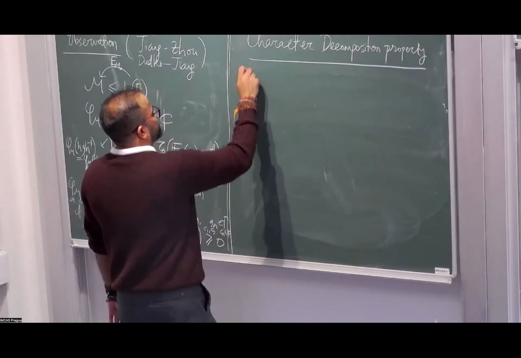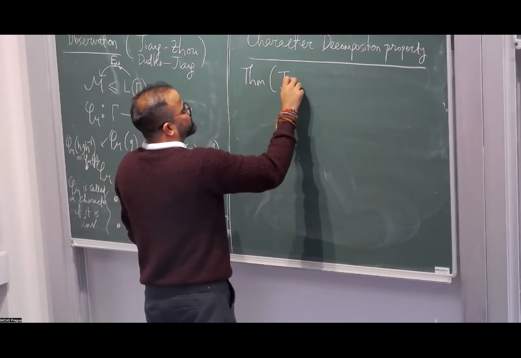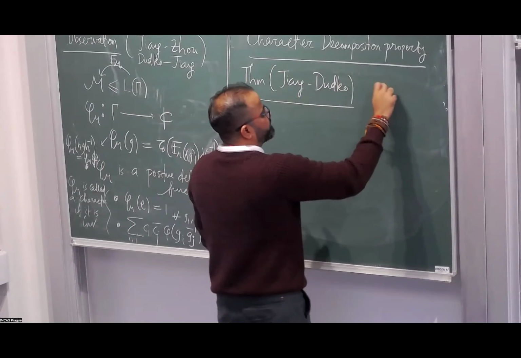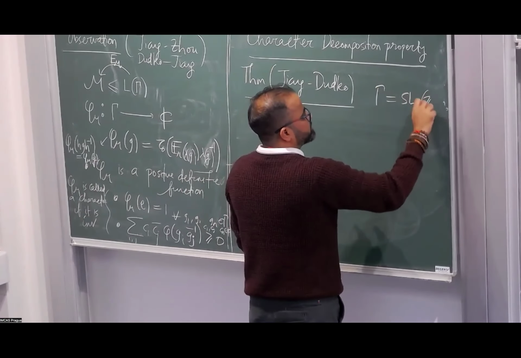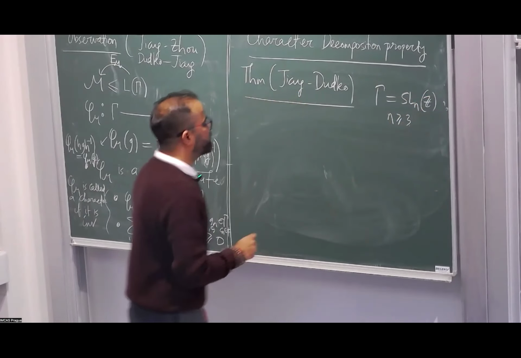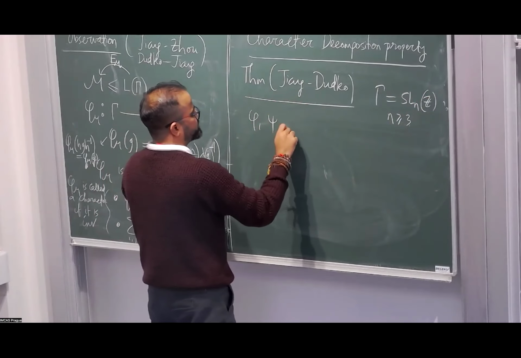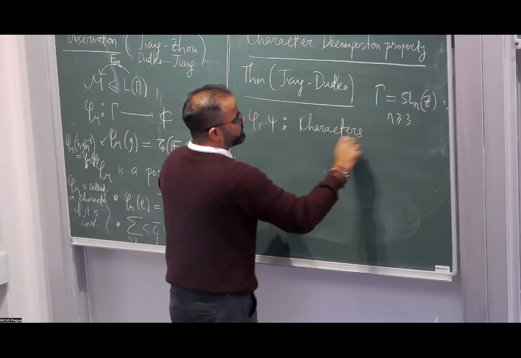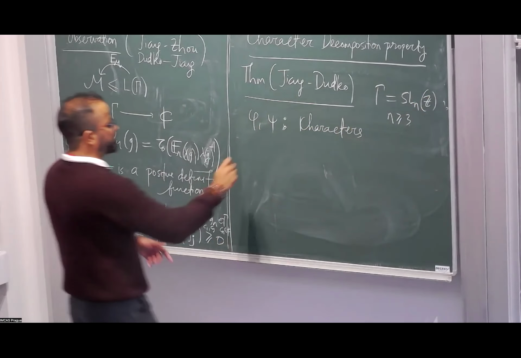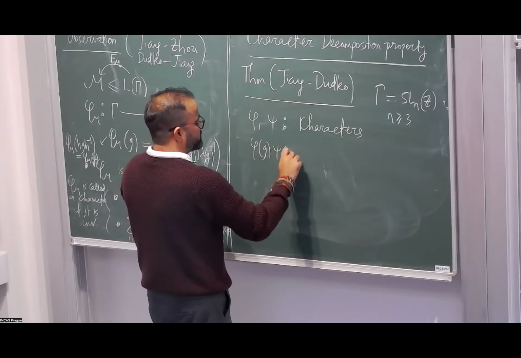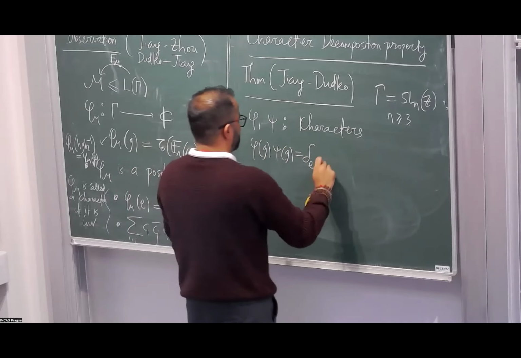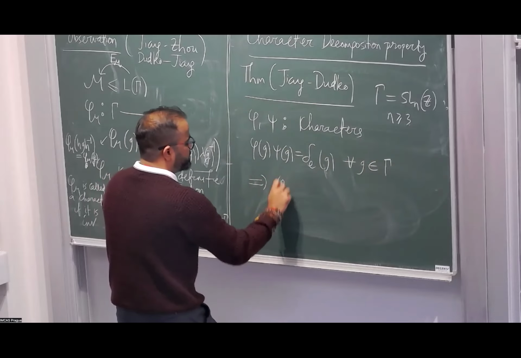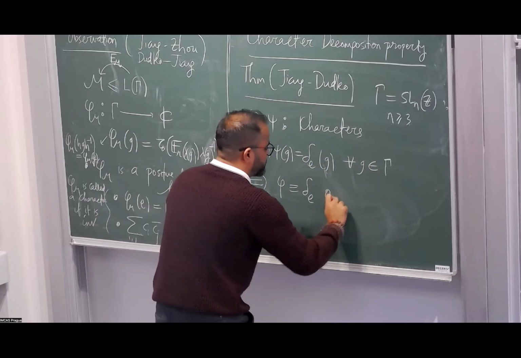And what they proved is that if gamma is SLNG and n is bigger than or equal to 3, and you have two characters phi and psi, and their pointwise product, so phi z times psi z, is Dirac at G for every G, then this implies that phi is either Dirac or psi is either Dirac.